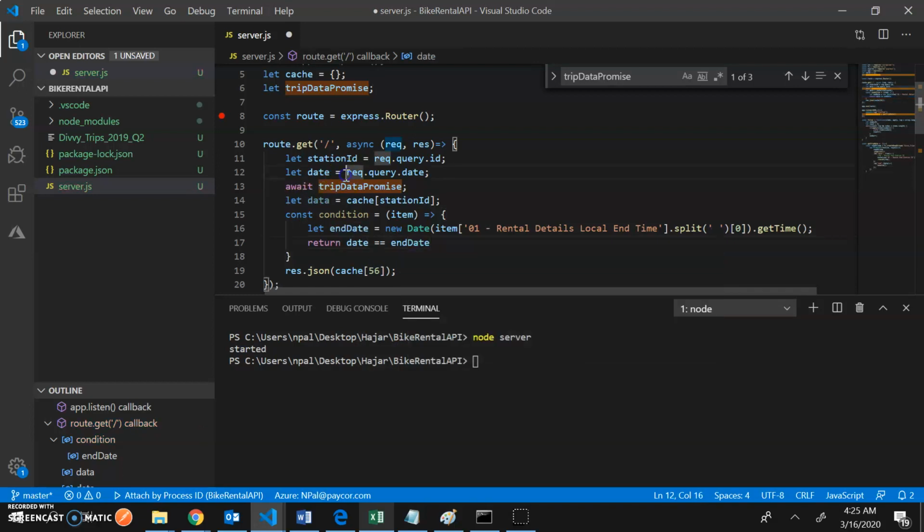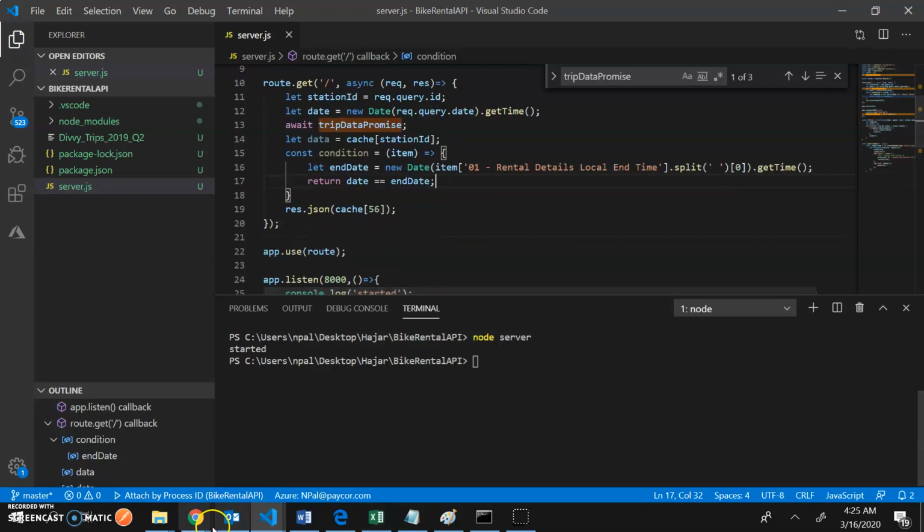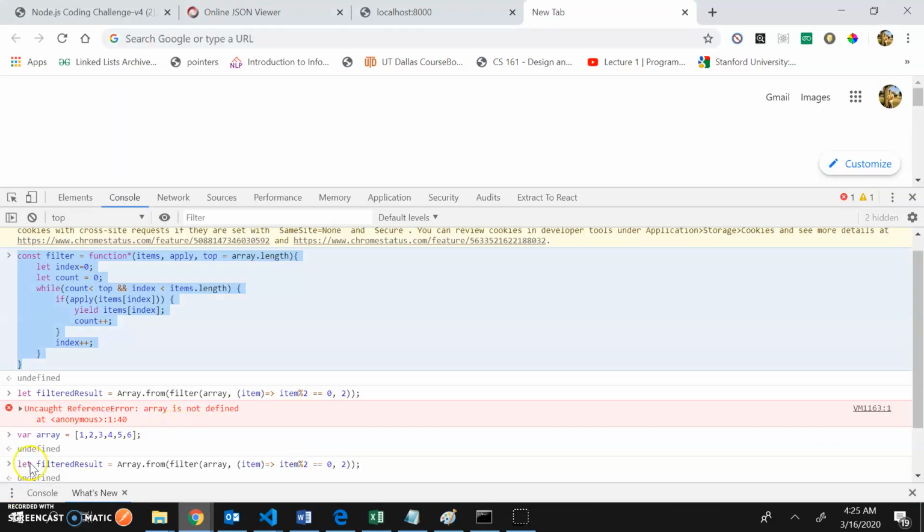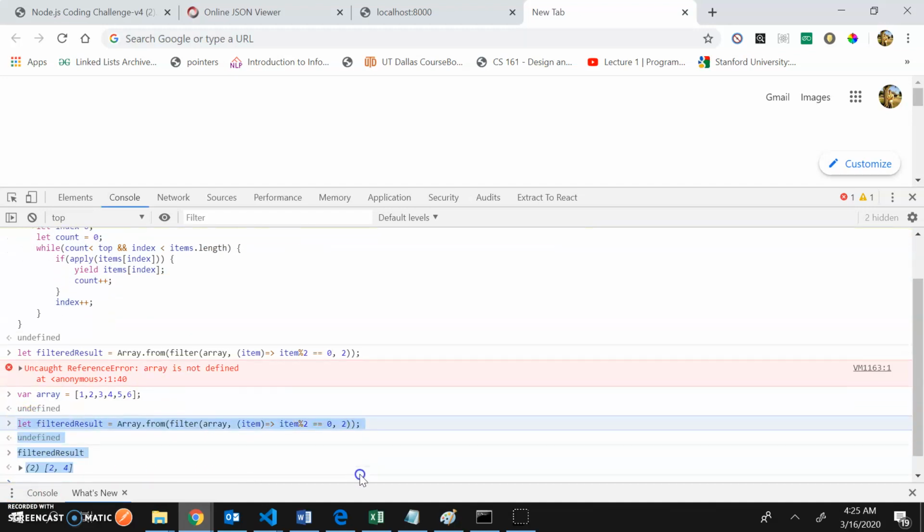So before doing that, over here I have to do the same thing what I did over here. So whatever I got date from here, I need to just convert that to time. Okay, so now it will compare properly and it will return.